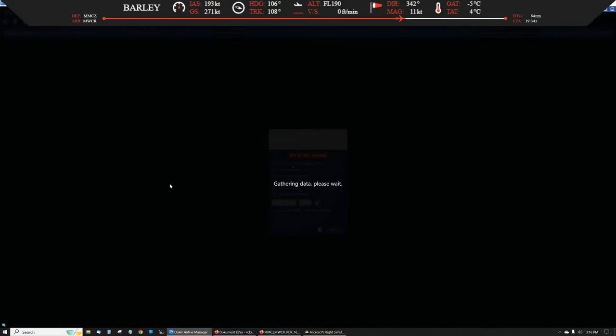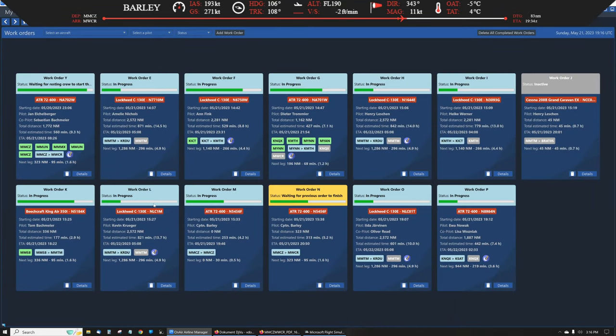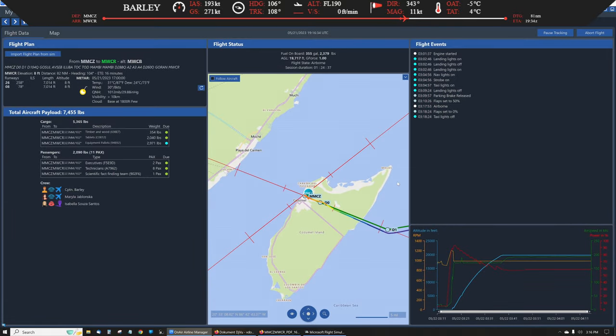Now I've just got... what? MMTM? MMC? Just got one more ATR to do a work order for. If it had just been a slightly longer cruise, I would have gotten them all done. But we need to get everybody ready for descent. Here we go. Work orders everywhere. Yeah, and that King Air is coming back, right? Yep. Good. And the Cessna will take off. Finish that. All right. Let's go back to our flight tracking. Here we go.